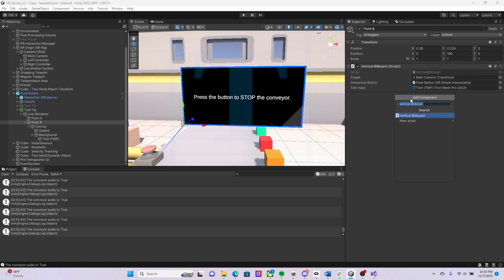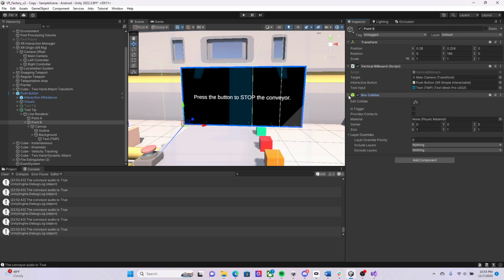So I'm going to add, let's just say a box collider. We're not going to make it a traditional collider. We're actually going to make it a trigger.